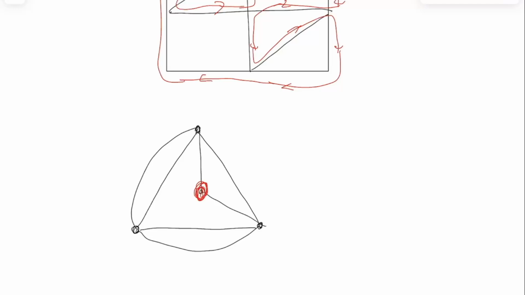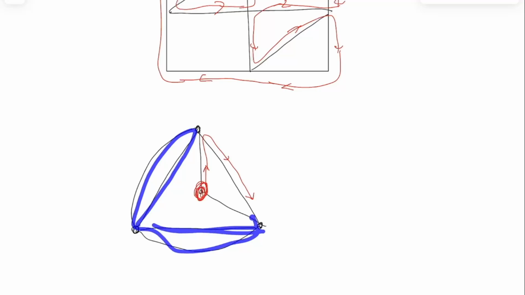And then I'm going to draw my circuit. Again, you can usually do pretty much whatever you like. You just have to make sure that the edges that you have not used yet remain connected. So maybe I'll go up first and then down the side like this. All right. Keeping in mind where the edges are that I haven't used yet. At this point, they're like here, here, and there, right? And that bunch of blue stuff is still connected together. So I'm feeling good about this so far.